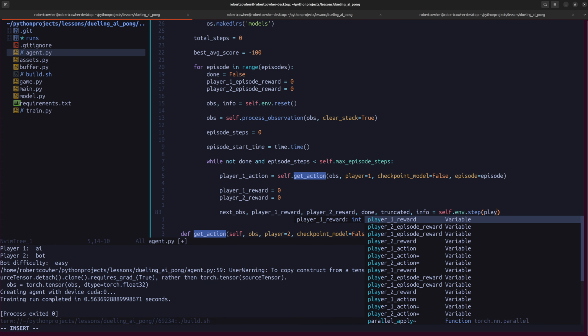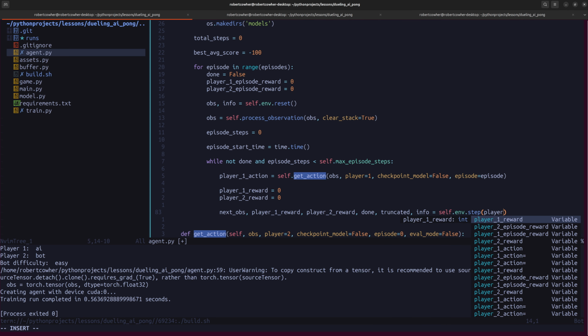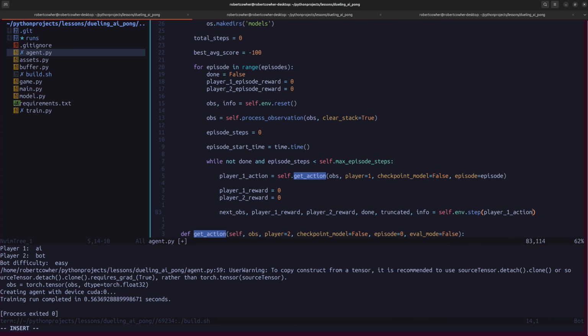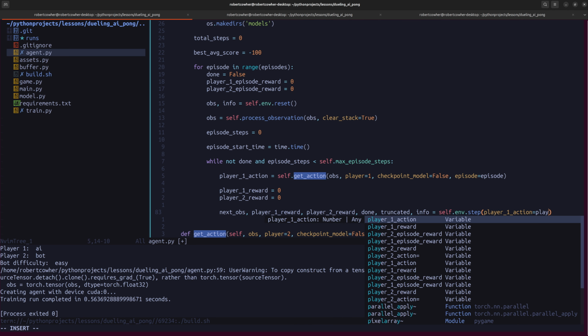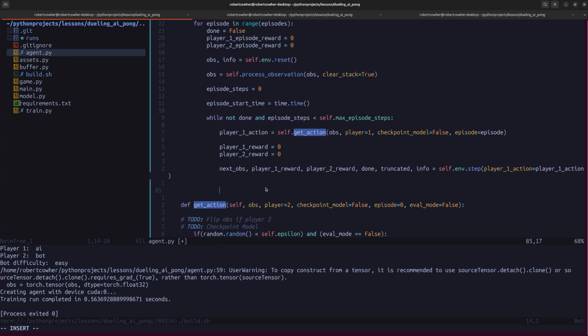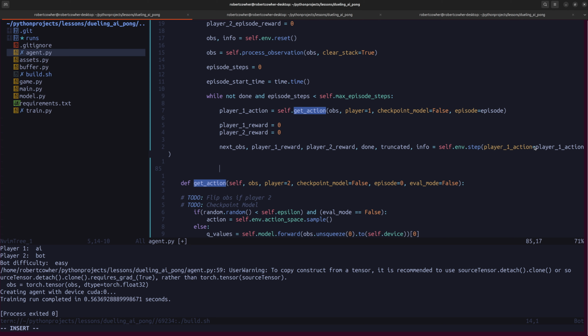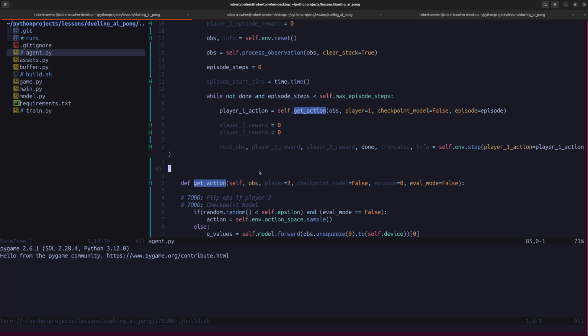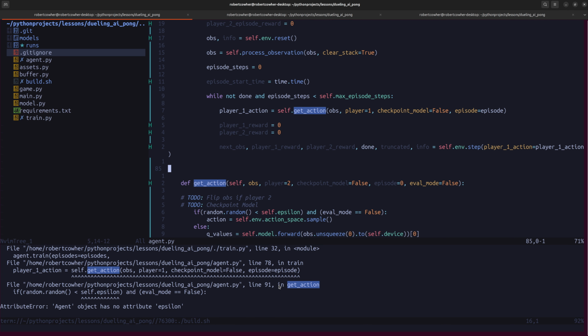And we'll be passing in player 1 action is equal to player 1 action. And then we're just not going to pass in player 2 action. And if you recall, our env step configuration should automatically handle that. It should successfully go grab an action for player 2 if there is no action selected. So let's go ahead and run this and just see what happens.